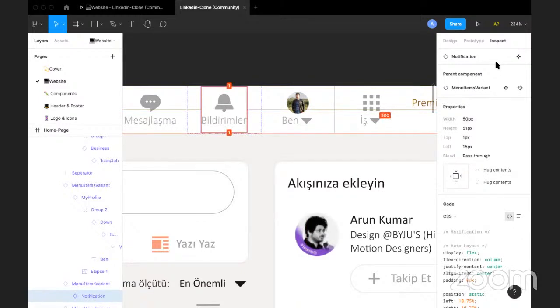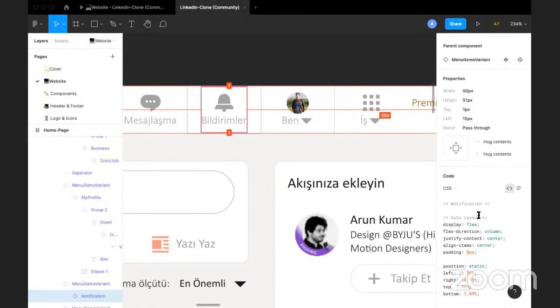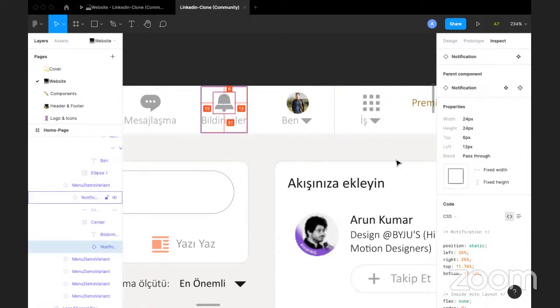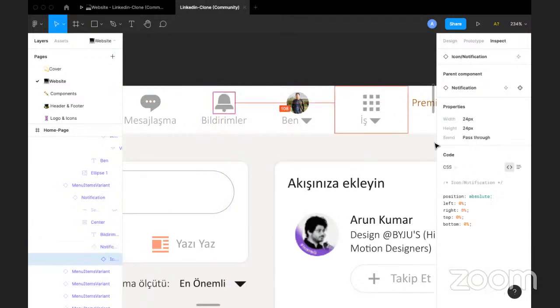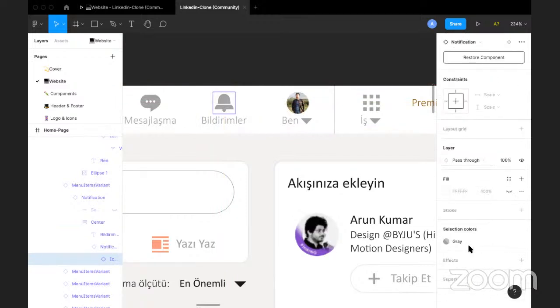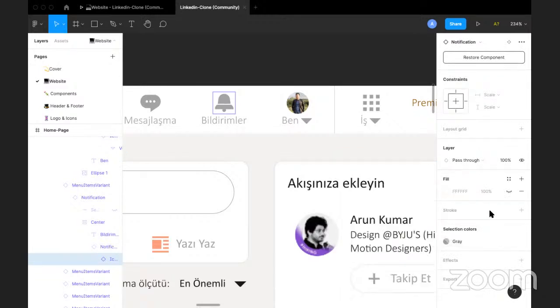You would see the inspect and you will see values. So let's go to the color. Color, please show me the color. Come on. Let's click on design. Maybe I'll find the color here. Okay, this is the color. So let's get the exact color value.